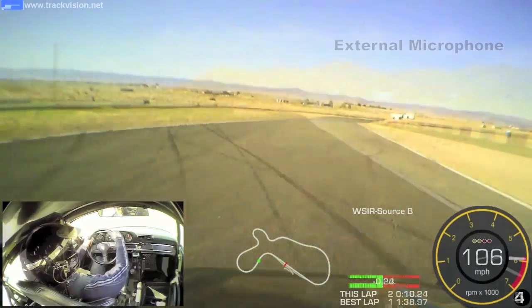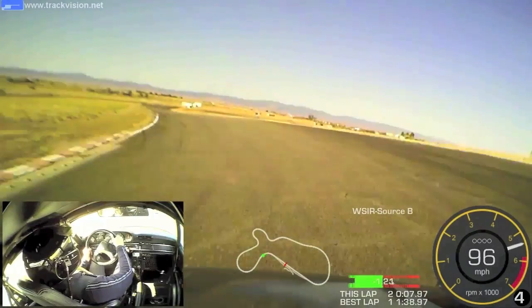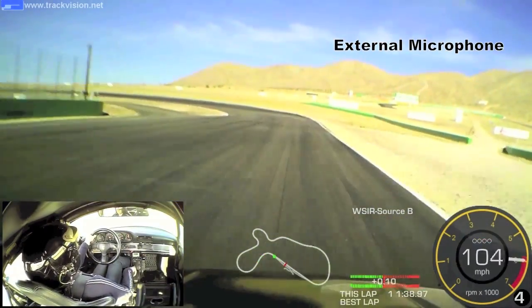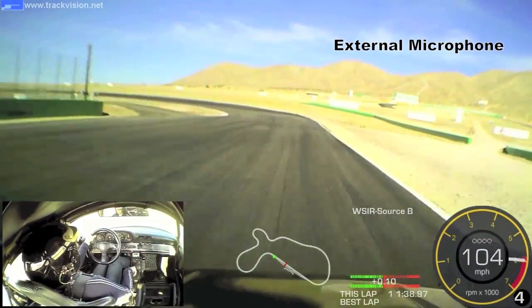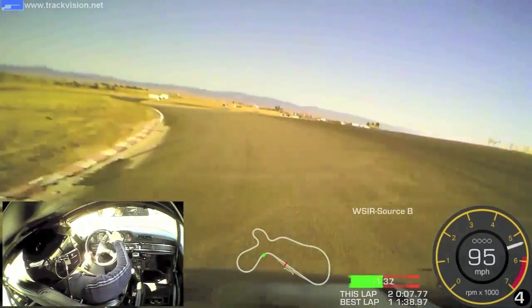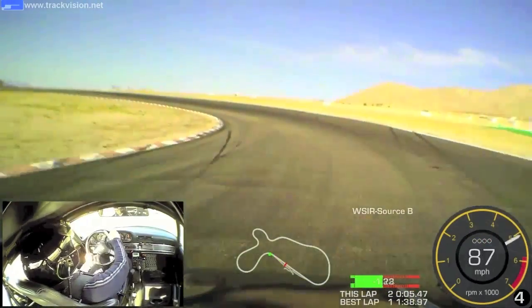Some drivers have had a lot of success not entering the corner from full right, but leaving about a single car width of track on the right side. The argument is that the irregularities in the track surface make this a smoother line. This is also a corner where you can increase your speed by turning in a little earlier than a textbook line would suggest. But be careful with early apexing this corner. Going off of turn 1 leads to a bumpy ride in the infield.